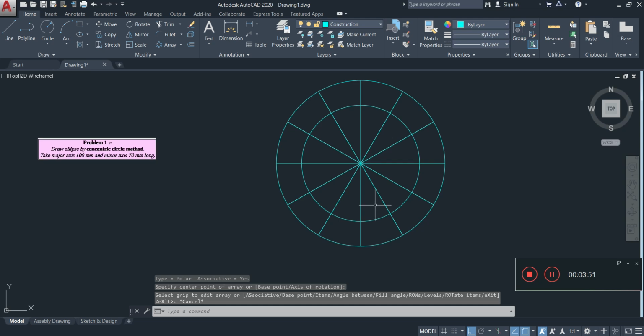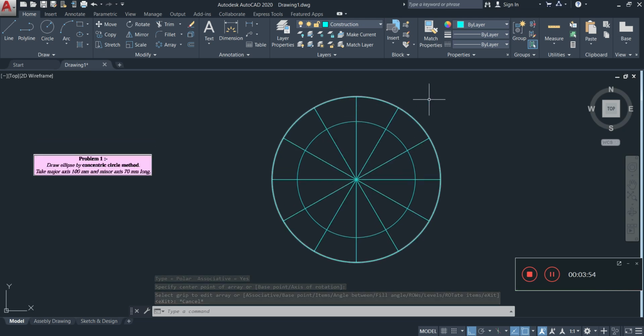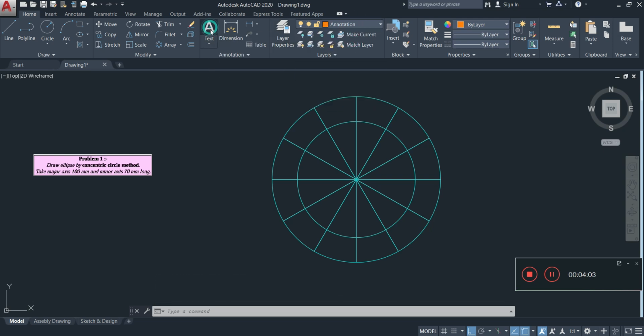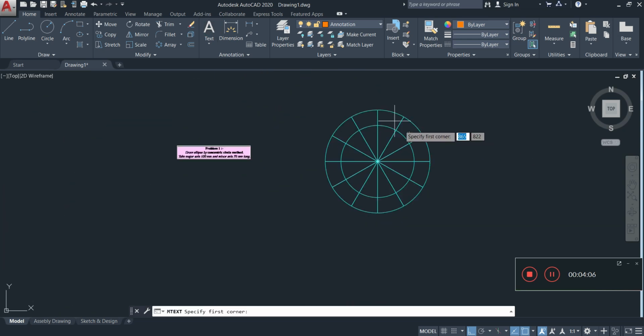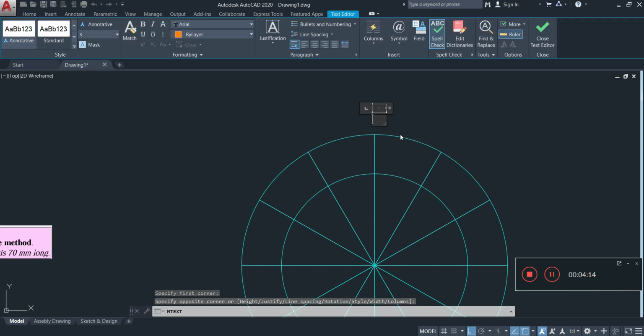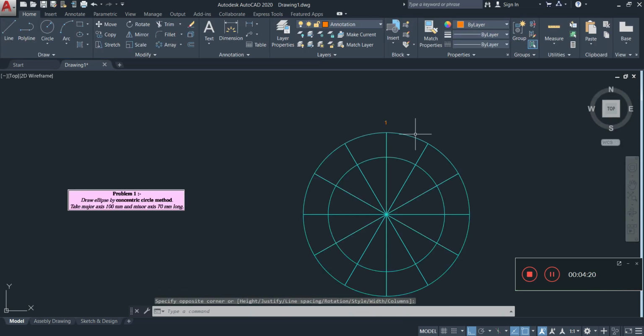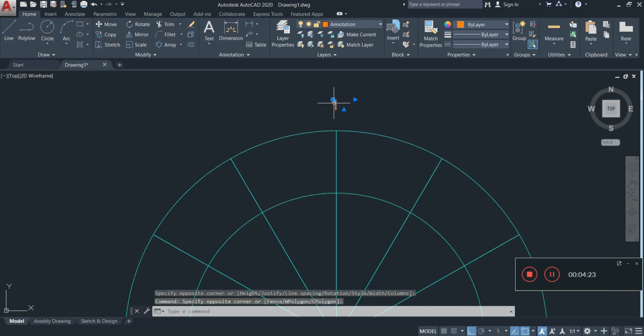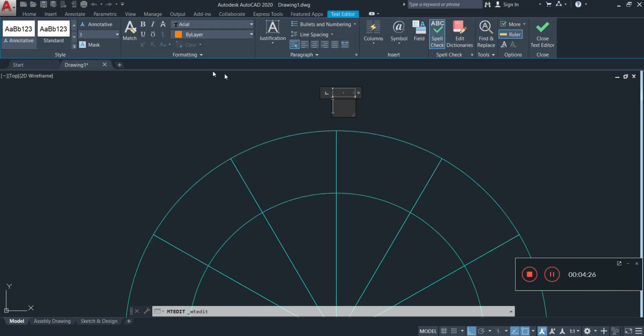Once I've done so, the next thing that I'm going to be doing is labeling all the points around my circle. So I'm going to activate my text command and I'm going to place those on my text layer. I'm going to click here once and write 1 there. Hopefully it's the correct size. So that looks good enough. Let me just add 1 to this font size here, so I'm going to make it 4. Alright, 4. And this is 1.